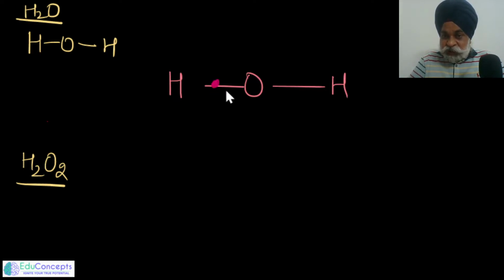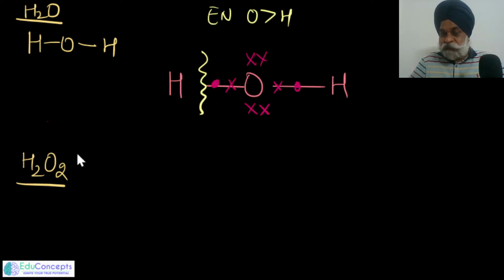So these cross electrons are of oxygen, which has 6 valence electrons, and this is the hydrogen. Now if I want to find out the oxidation state of this hydrogen, because the electronegativity of oxygen is greater than hydrogen, the bond would get broken from here. So this would get +1, and this electron which was of hydrogen now went with the oxygen, so this oxygen would receive an apparent charge of -1. Similarly, if I break it from here also, this would get +1 and this would get -1.